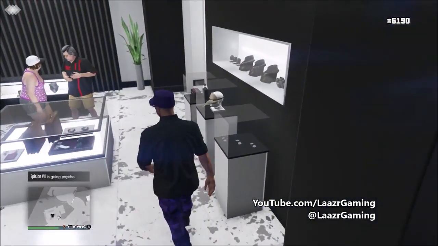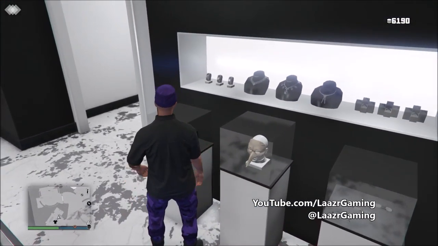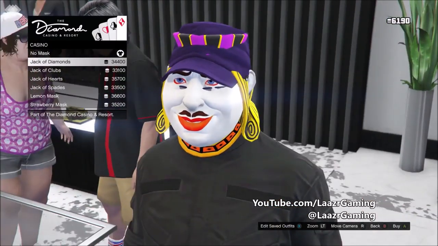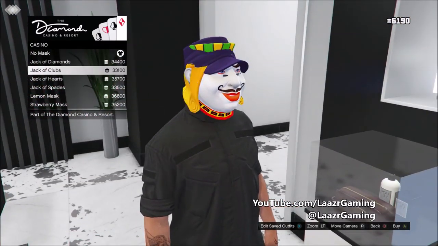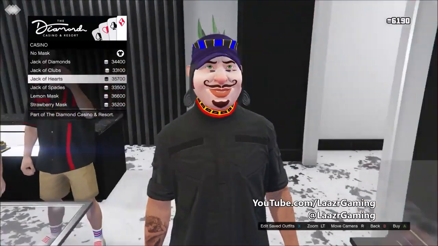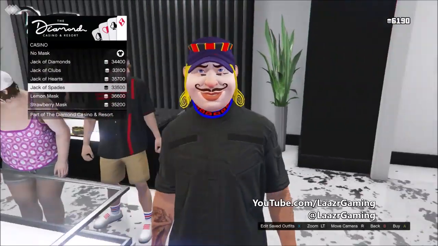In this video, I'm going to continue showcasing the brand new content. So in this video, I'm going to showcase all of the brand new clothing, masks, as well as all of the brand new decorations that we can buy for our penthouses. And I've got to say, there is some awesome looking decorations that we can acquire from the store.